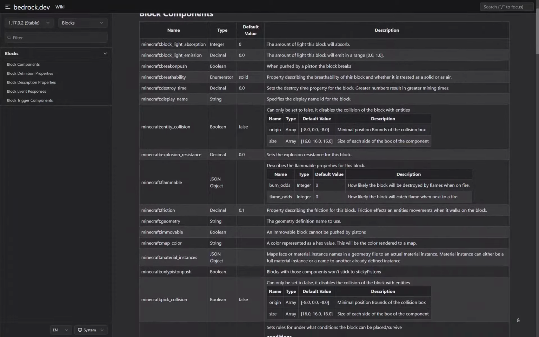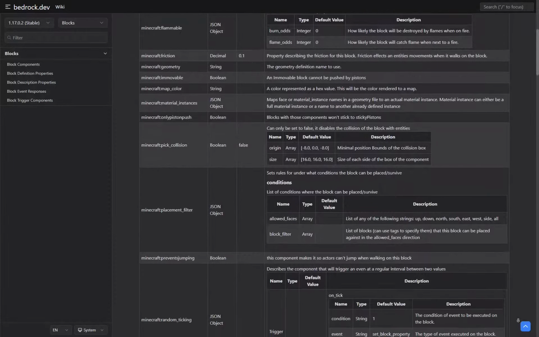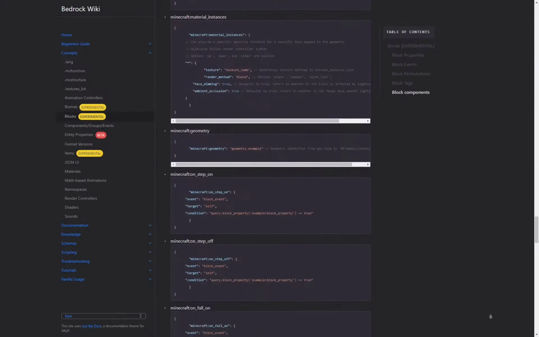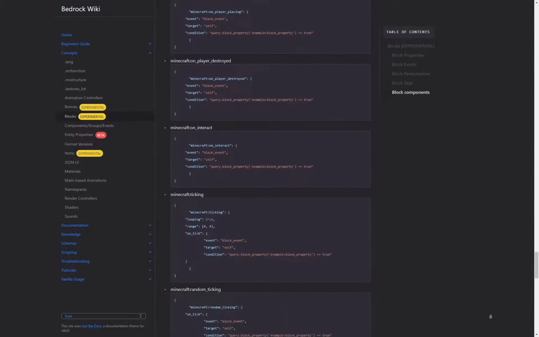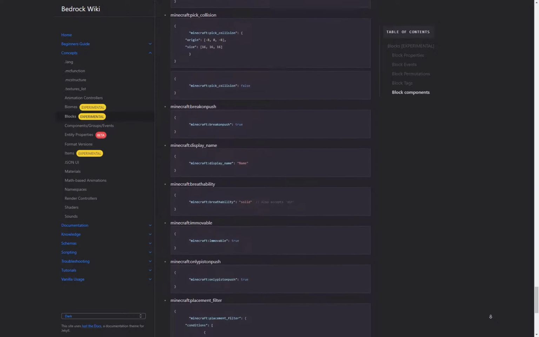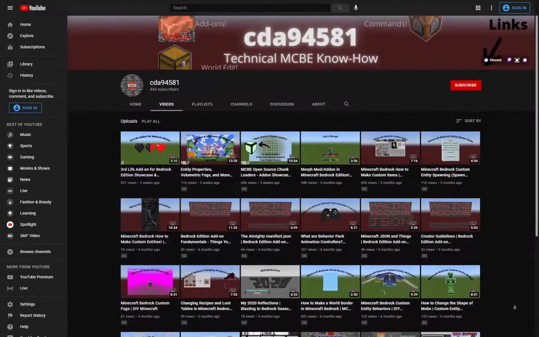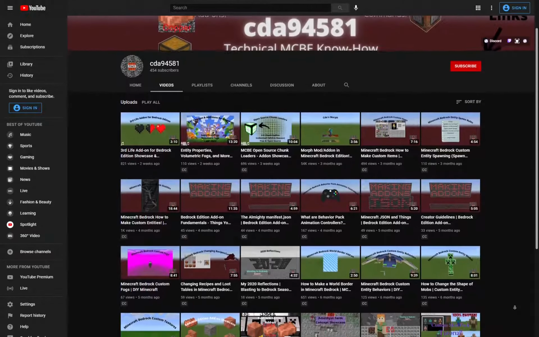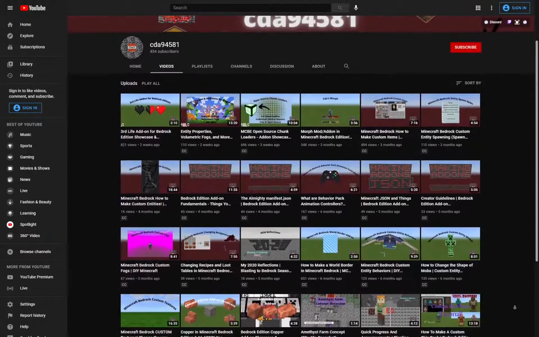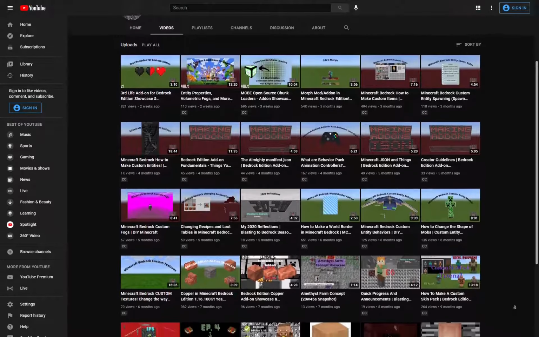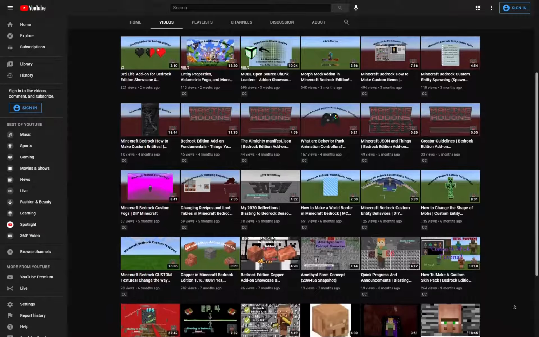I didn't cover every component in this block tutorial, obviously, because there are way too many components, and I can't think of something for every single component to showcase. I will also have other tutorials in the future about permutations, custom block models, a general components guide for everything, and then we might also do something more detailed like rotating blocks or something like that.